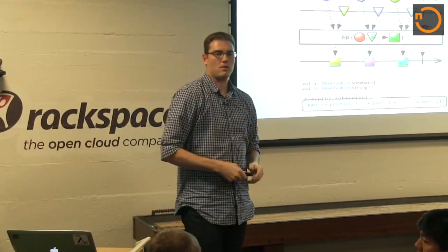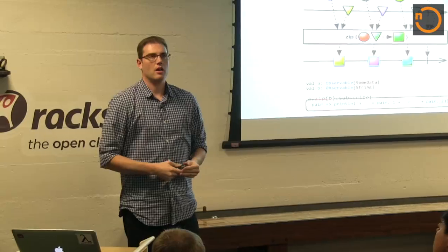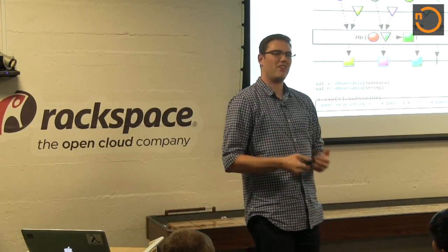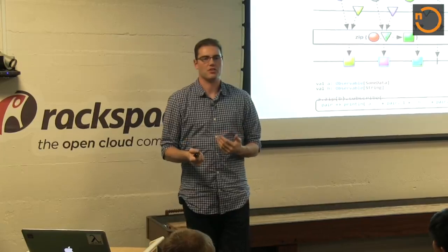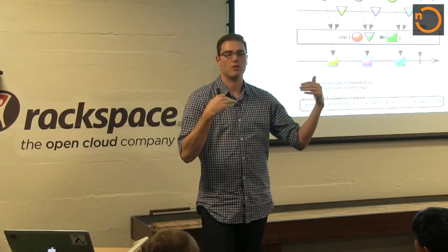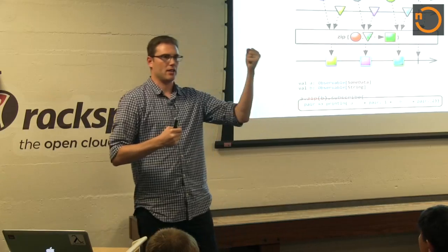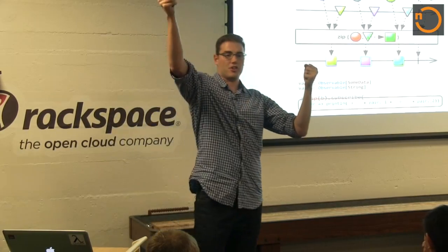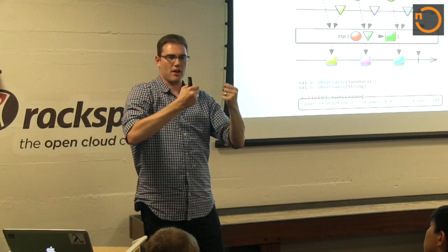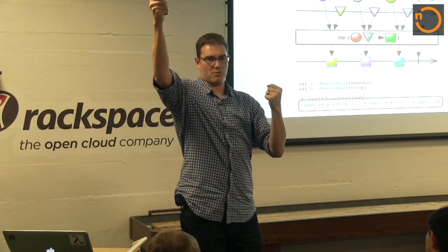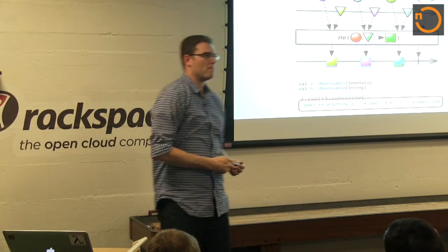So they don't have to be the same size? On merge, no, they don't. On zip, well, they don't have to either. Whichever one completes first, you'll unsubscribe from both. So you could take a finite sequence of 10 items and an infinite stream and zip them together, and it would reach the end of those 10, and then it would unsubscribe from the infinite stream as well.